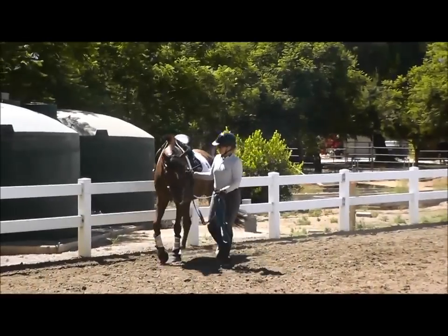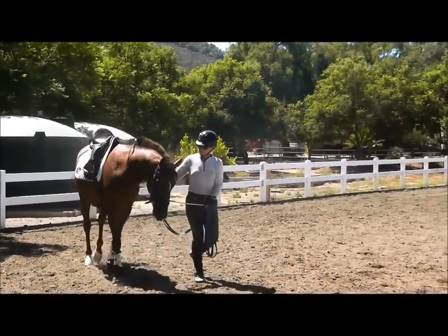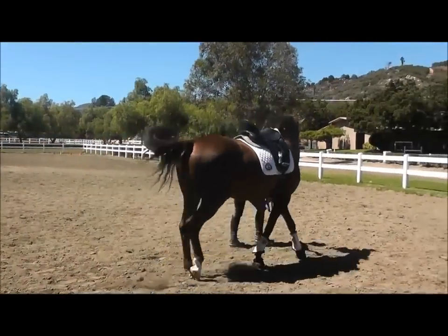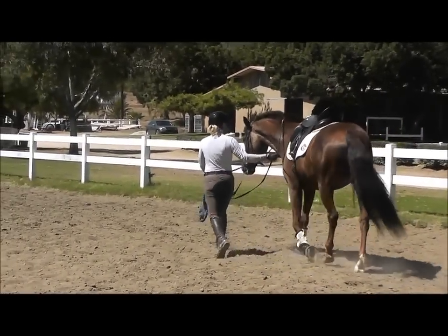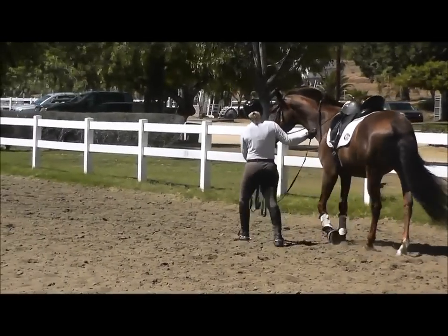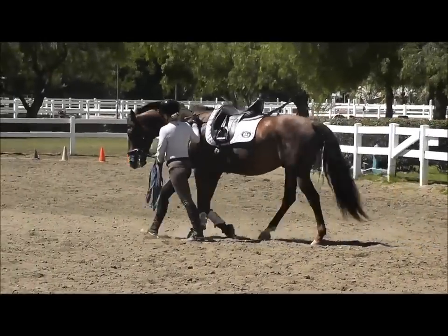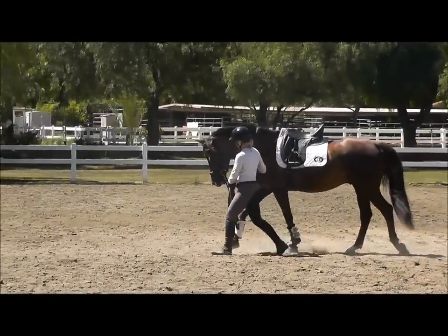So just start out here, trying to walk nicely next to him. I encourage him to move up next to my shoulder. He's wanting to suck back a little bit. He's not quite ahead of the whip. He also tends to be a little bit this way when you get on to ride, not totally in front of the leg in the beginning. So I am tapping him here occasionally, really trying to get that activity from behind, get him to step up, come forward.